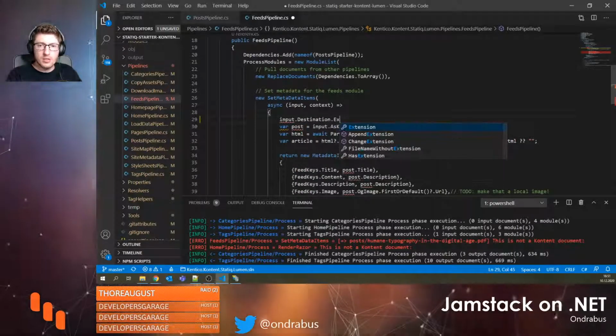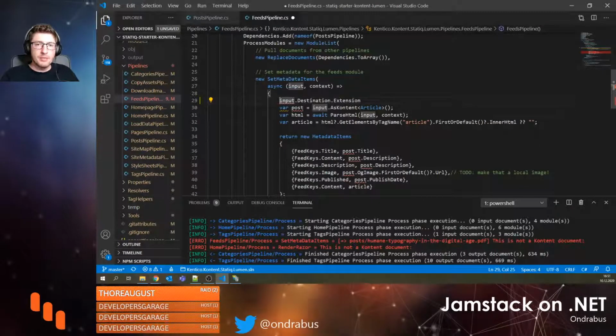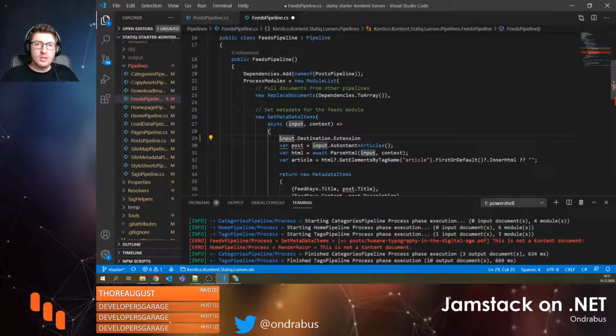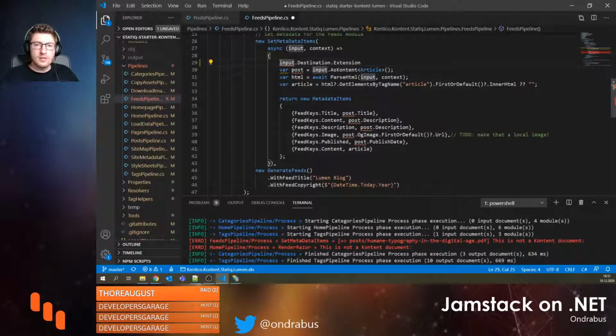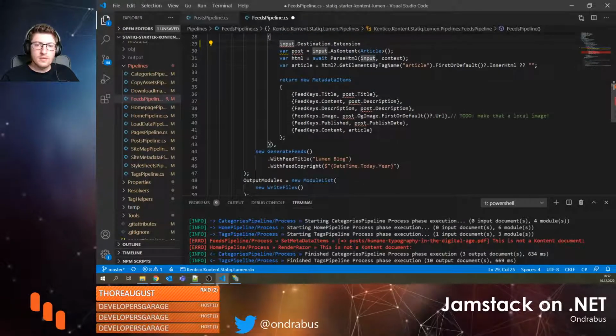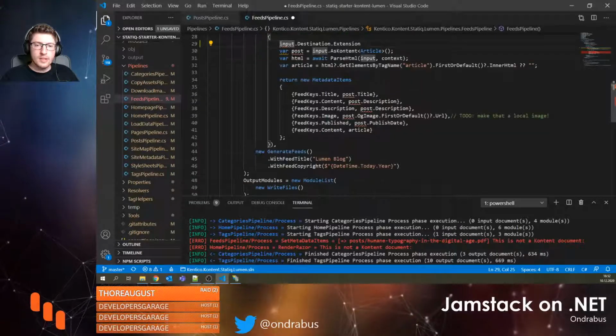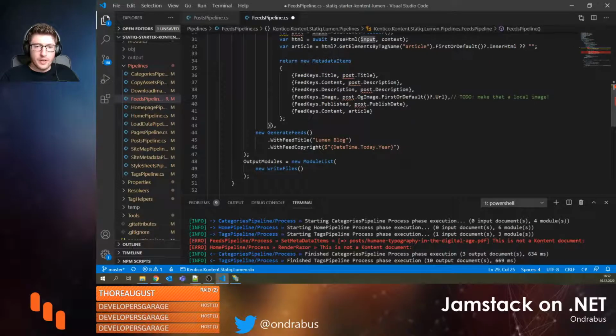We got the destination extension. Set metadata items. And we are generate feeds. So I guess this one, okay, now that makes sense.